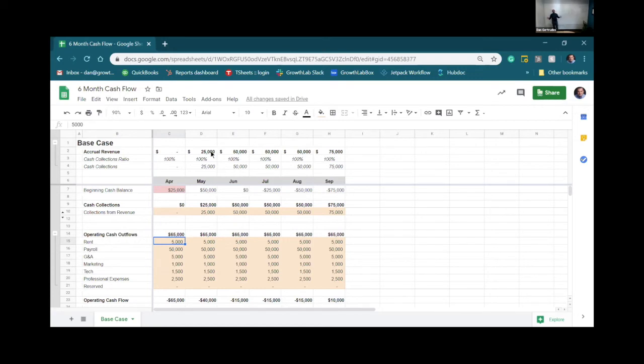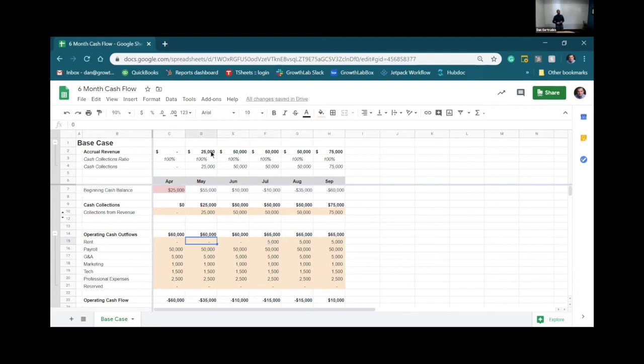So rent, I got to tell you, with $0 accrued revenue, my first call in April is to my landlord. I'm not paying the rent, 0. And frankly, I don't even know how I'm going to pay the rent in May or June, and maybe in July I can start thinking about paying rent again.